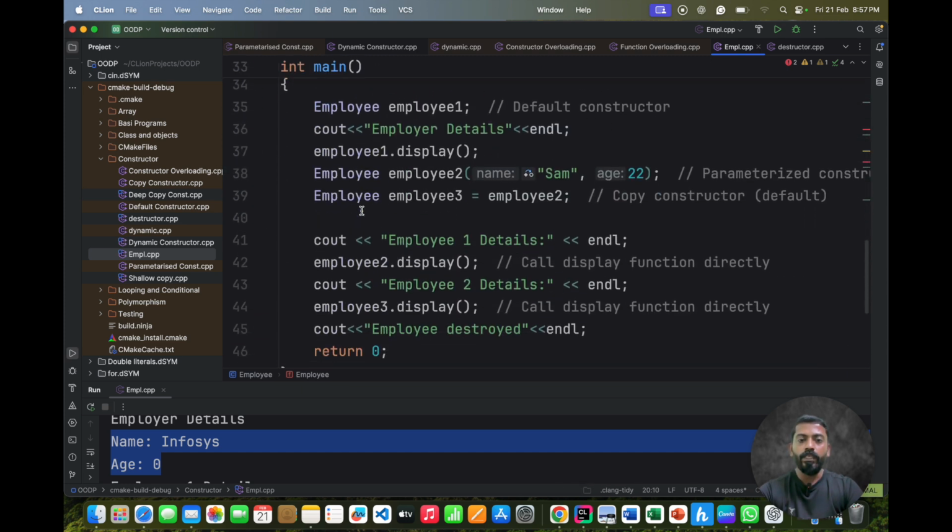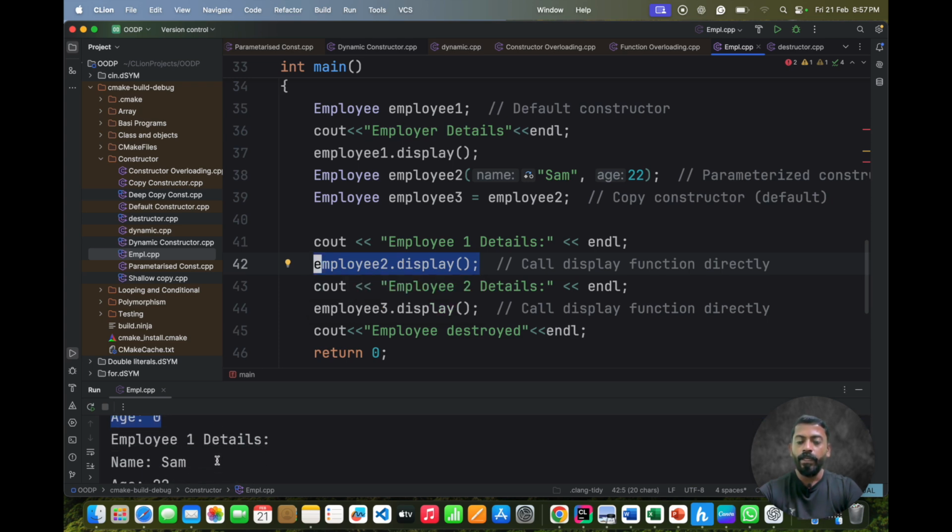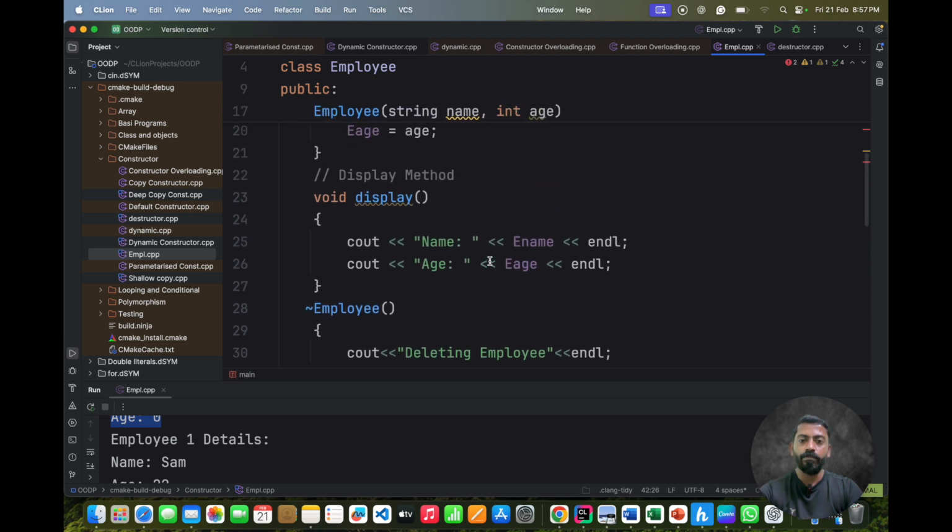And while we call this the second time with employee2, here we are going to have the copy constructor, and this copy constructor is going to copy one object value to another object value. So while we print employee2 display, because employee2 was already assigned the values Sam and 22, the respective method definition will be called.